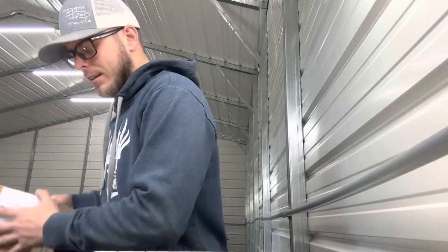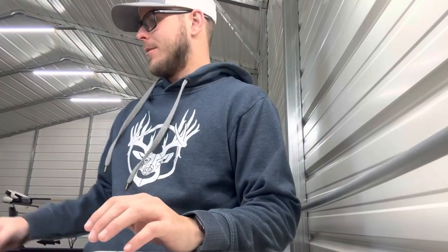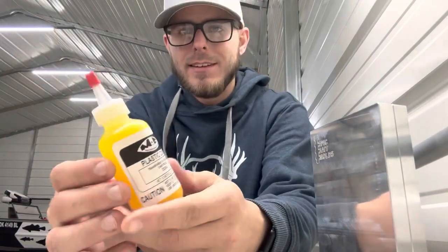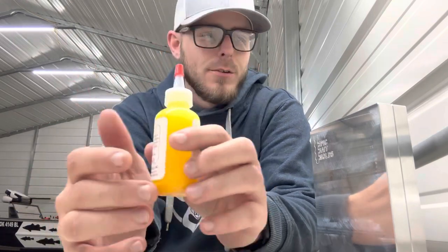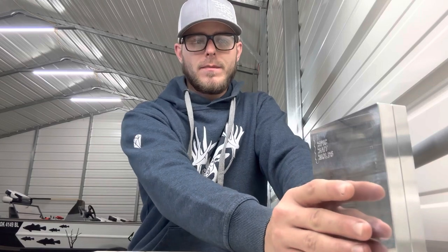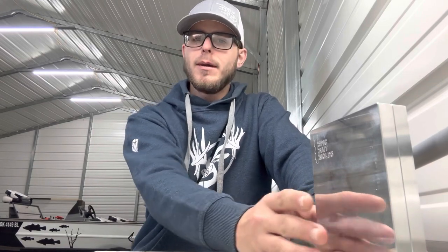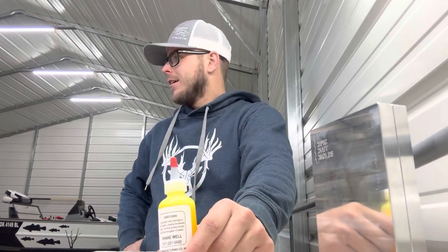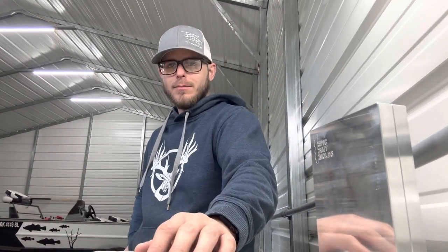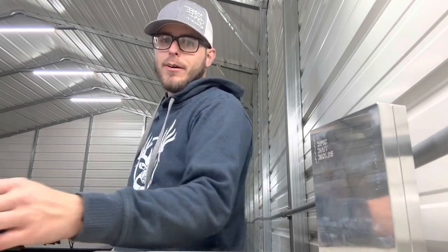I think today we're going to shoot this mold with some of this MF pigment — it's a translucent chartreuse. I think we're going to mix some of this up in some 242 from Baked Plastics and use that for the tails. Then we'll use a blue for the bodies — blue with a chartreuse tail. I think that's going to look super awesome, so let's get some plastic hot and we'll come back when we're ready to mix this up.